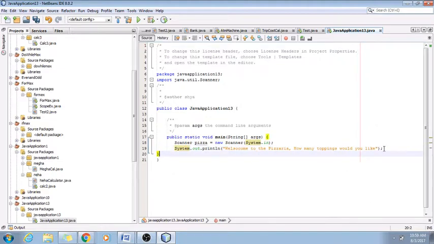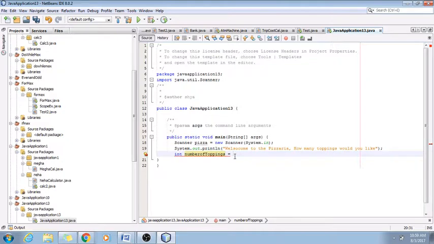After that, we want to take user input from our customer, and the next value they put in we want to store as a variable. So we're going to say number of toppings, I'll make it lowercase, and this is going to be an int, since you have to have a whole number of toppings, equal to the scanner name.